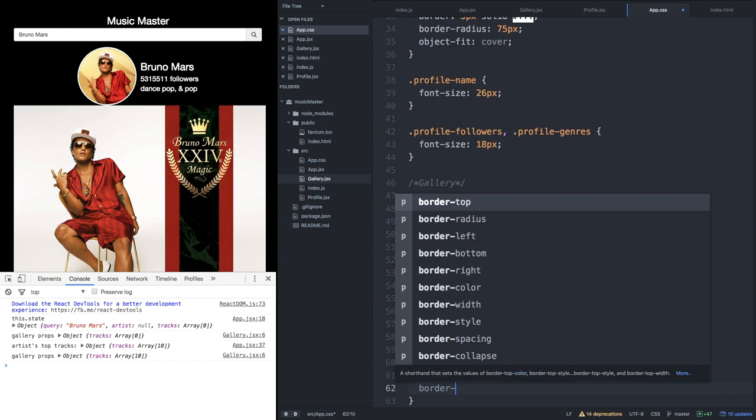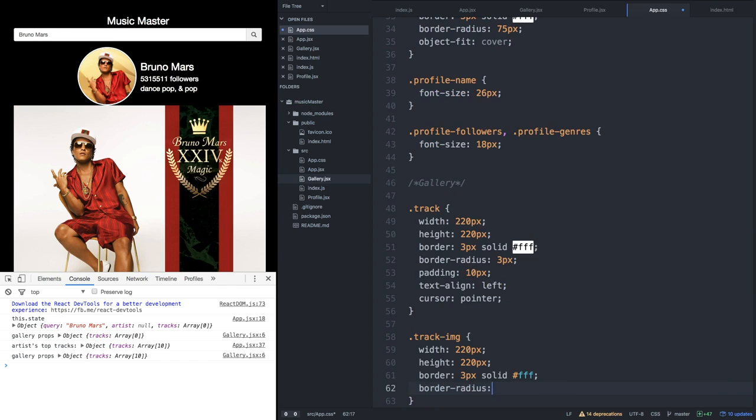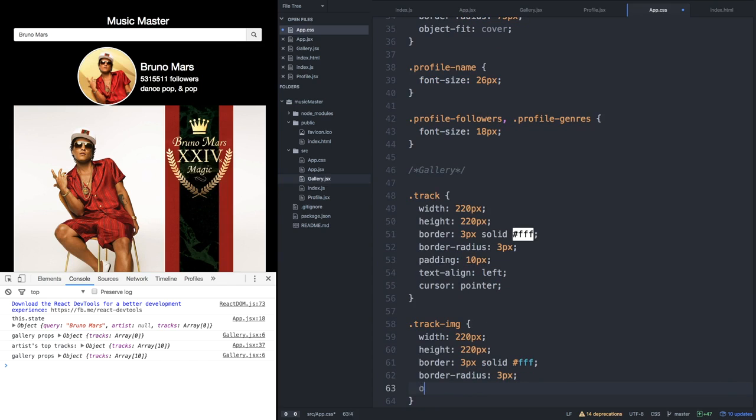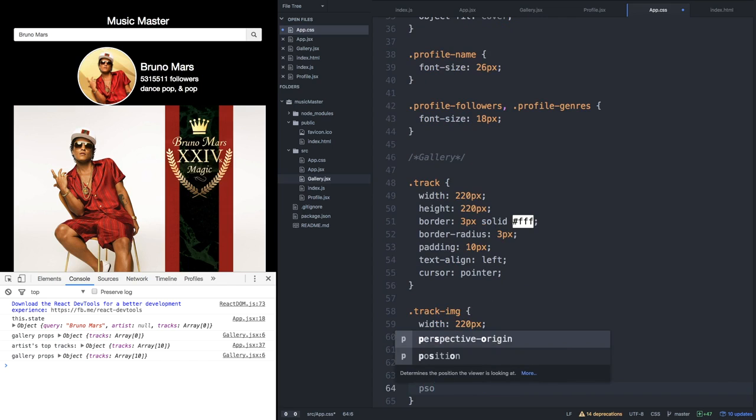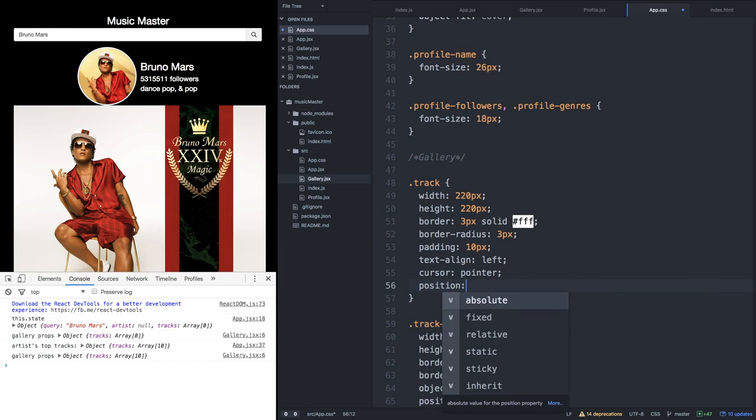Its border radius will be 3 pixels. Of course, we'll make it object fit to cover, so it looks nice. And its position will be absolute. And before we move on, let's make all these tracks relative so they align side to side, so it looks nice.